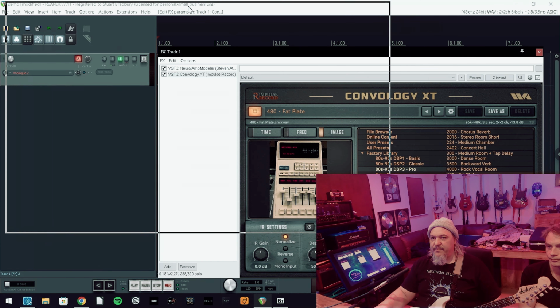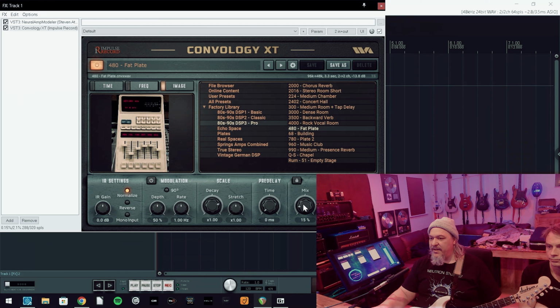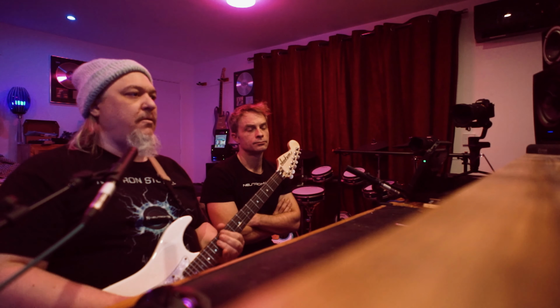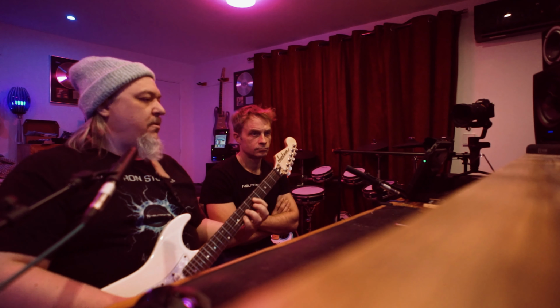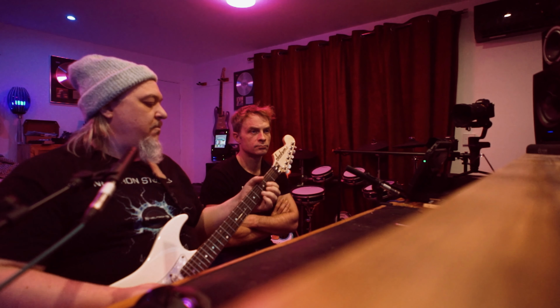So we're going to have a very nice but fairly default plate reverb running now on top of our sound. There we go. Cool. Nice reverb.